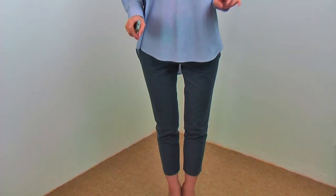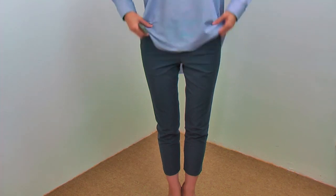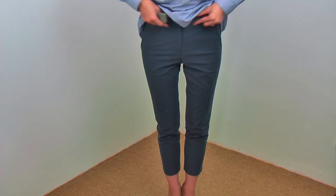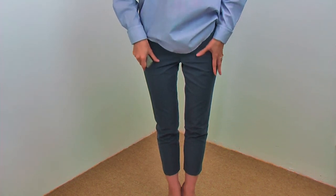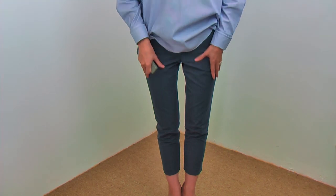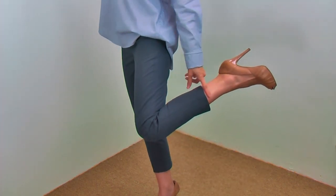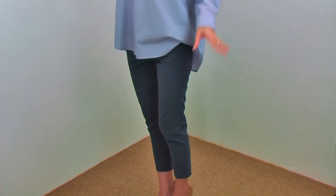Everything about these pants is so cool. First, it has a fantastic fit. Look at this — it has a very, very nice slim fit from right on your waistline and just fits your body beautifully. Not too clingy, but a very, very nice slim fit. It is not a full length — it's an ankle length. It looks quite short on me, but it should hit about here. A very, very nice, smart look.